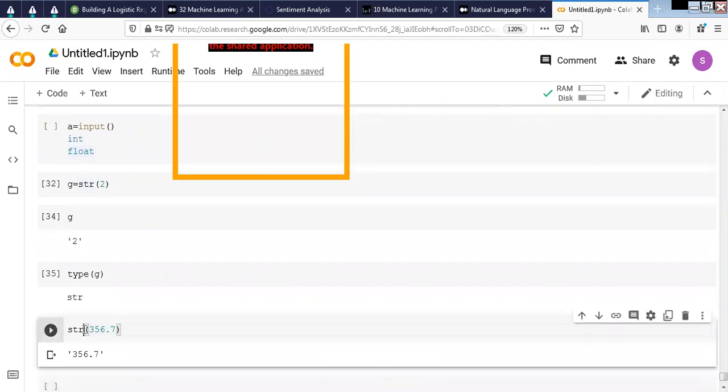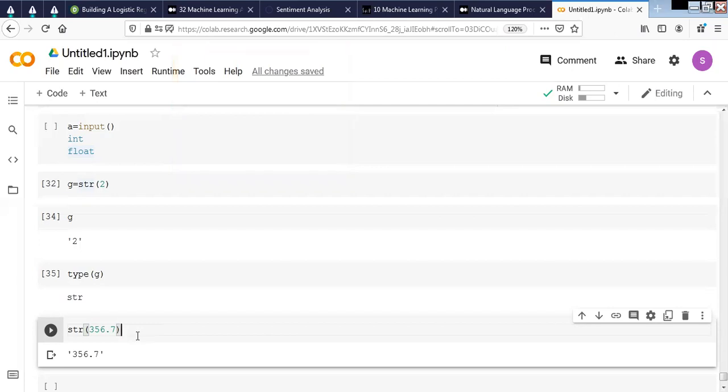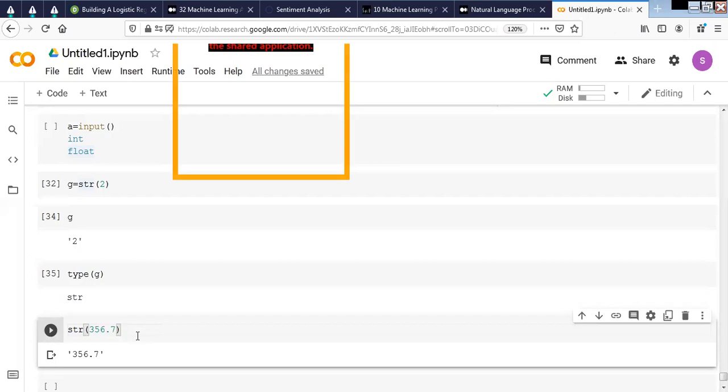So the str function can be used to convert any value into string. Similarly, int converts any float value to integer, and float converts any integer value to float. But int cannot convert any string to integer, and float cannot convert any string to float. This is the limitation.